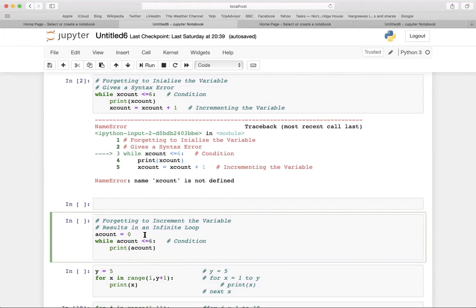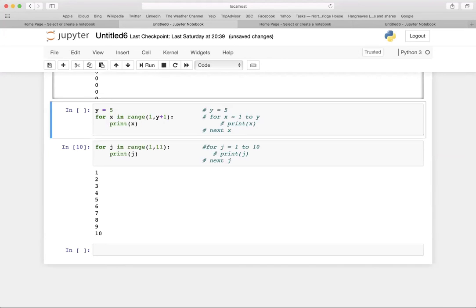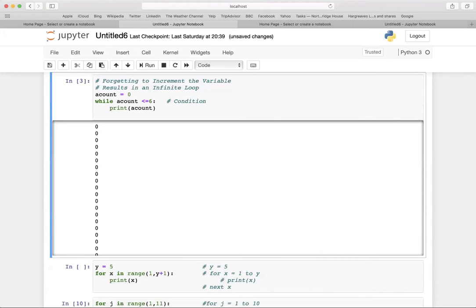Because we have forgotten to increment the variable a count, the value of a count always is 0, and when you run it, you get an infinite loop. Let's see. So this is running. Now I'm trying to think how to stop this. I'll stop it here. So what we do is that we have an infinite loop there.